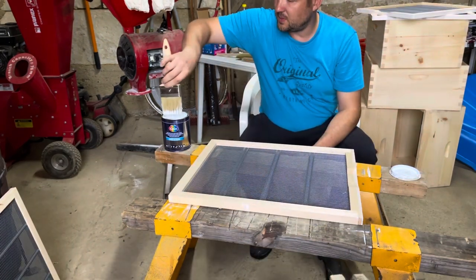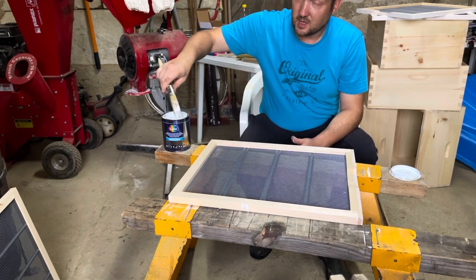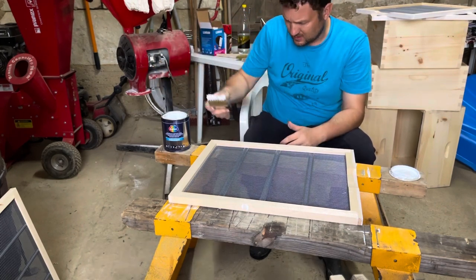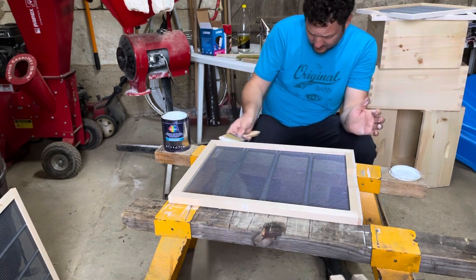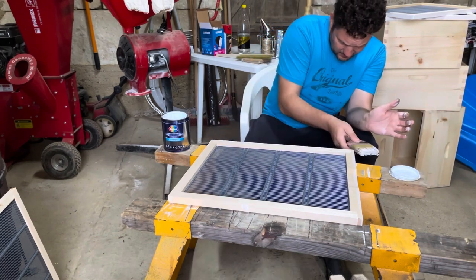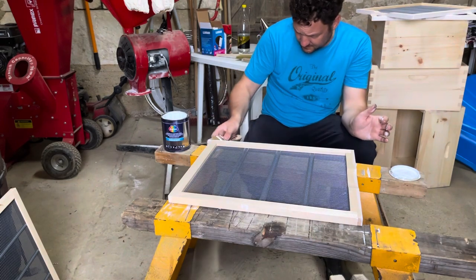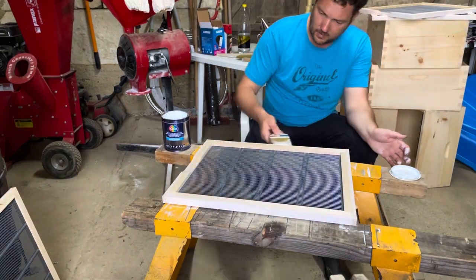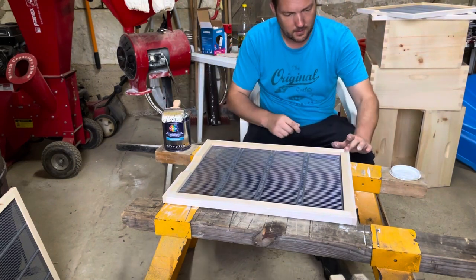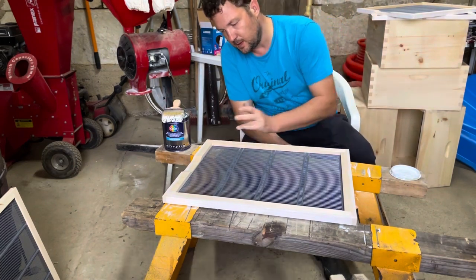This is water-based paint, so it is safe for the bees and I can wash my hands easily. Anything I mess up really can be washed easily. This is just a primer paint. And the rest will be yellow, like the rest of the beehives.